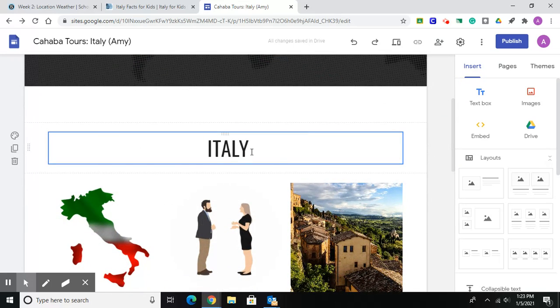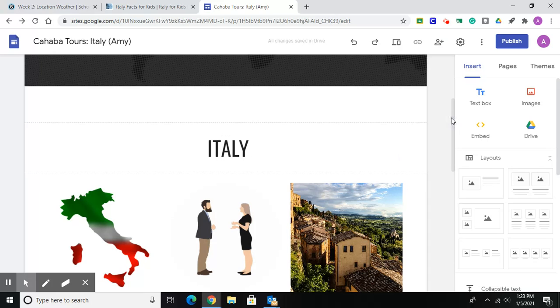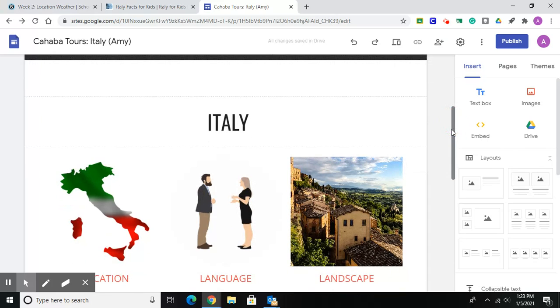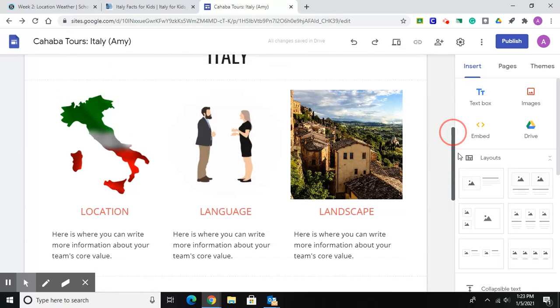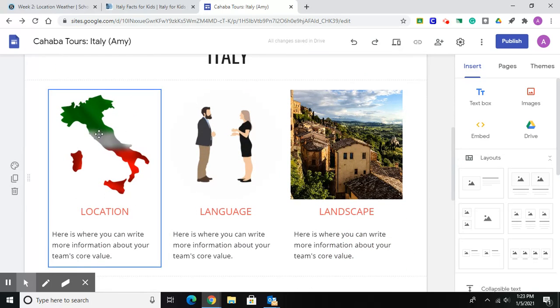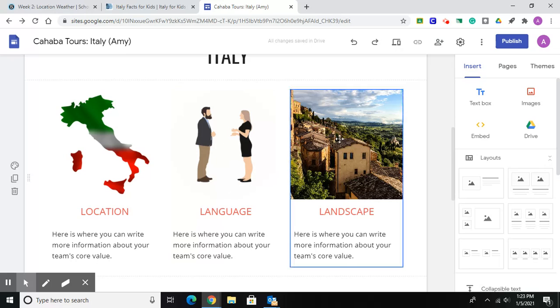And then you should have your country at the top, and cleaned off all of that extra that we really didn't need. And then you should have 3 pictures. A location section where you give me 1 or 2 sentences about the location of your country. Remember, you get to use the Facts for Kids website that you have the link to from week 1. And then a language and a landscape section.